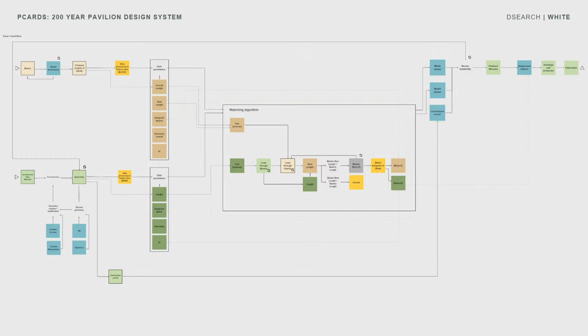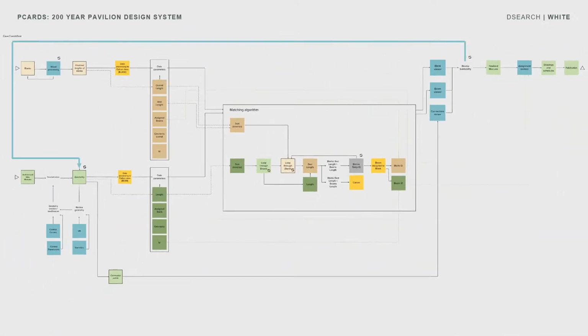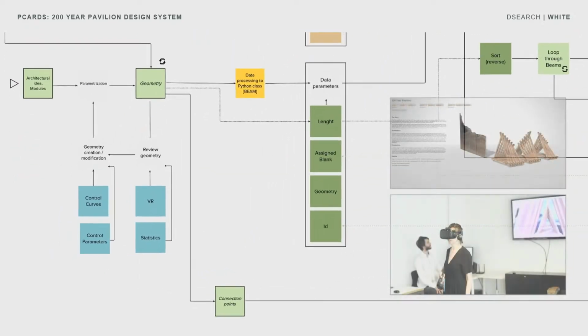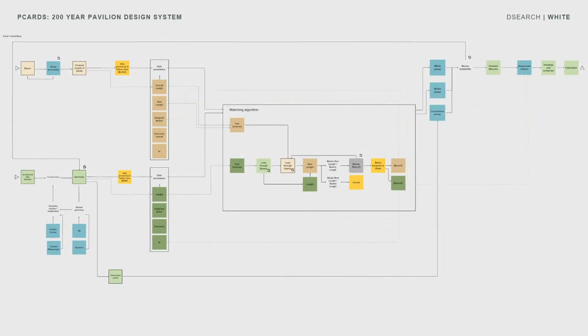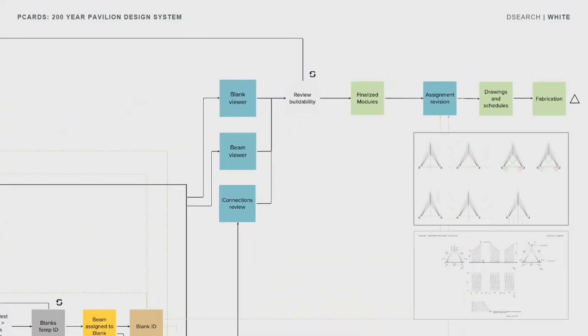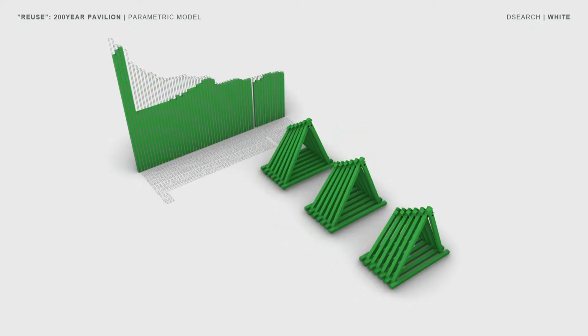So this is just our own mappings of what a design system for this purpose would work out. One of the core things is what we call the matching algorithm, which matches a design model against this library. And it does so repeatedly, of course. So at any given moment, it provides feedback back into a design interface. On one hand, sort of an online version where you could manipulate quite freely, but also experience it through a VR setup for the spatial qualities. And then eventually, once that final setup is achieved, you get the production documentation more or less automated and so on. So this is the setup when it doesn't work. This is missing material. You get direct feedback that this does not work. And once you get it all lights green, you also have IDs for each and every element, of course.